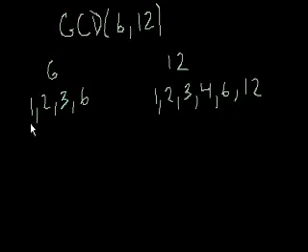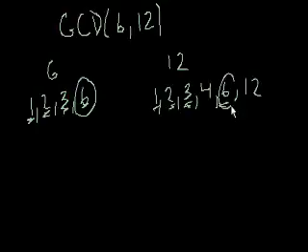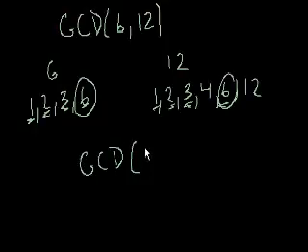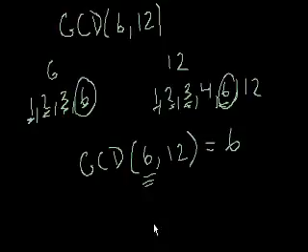Well, it turns out 1 is a common factor of both, 2 is also a common factor of both, 3 is a common factor of both, and 6 is a common factor of both. And of course, what's the greatest common factor? Well, it's 6. And that's interesting. In this situation, the greatest common divisor, and I apologize that I keep switching between divisor and factor, the mathematics community should settle on one of the two, the greatest common divisor of 6 and 12 equals 6. So it actually equals one of the numbers. That makes a lot of sense because 6 is divisible into 12.